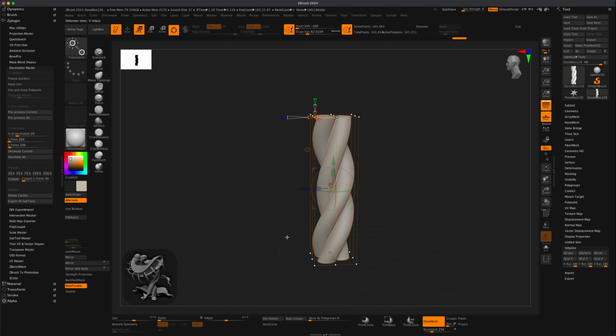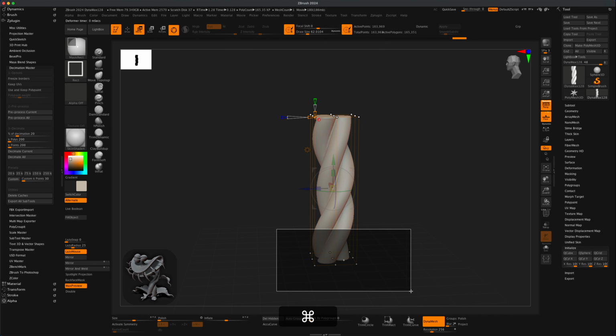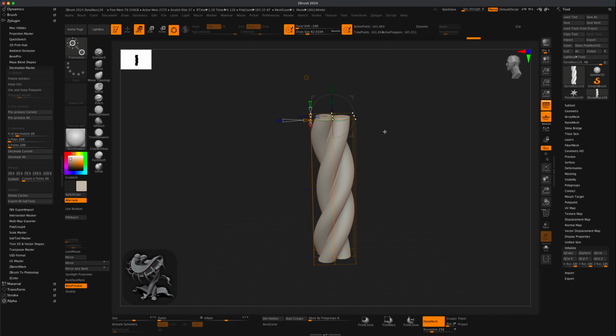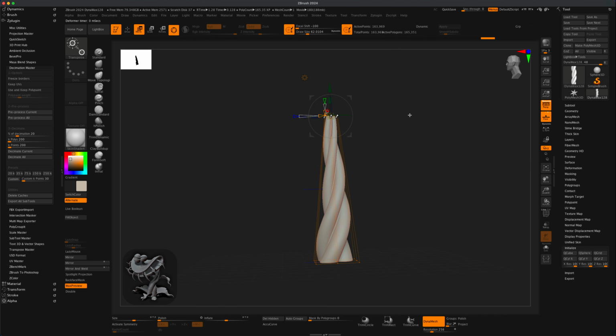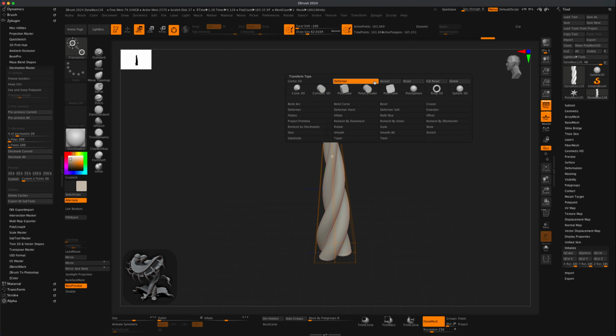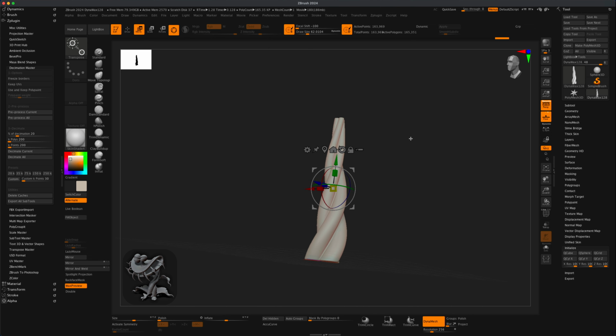And what I would like to do is hold on Control and drag to deselect the bottom points, and you can see that only the top points are selected. This will allow me to grab my scale and scale this in and create something along these lines, right? And I think that is exactly perfect. So let's go ahead and click on our gears, and do accept, and now we have this really cool looking stem for our plant.